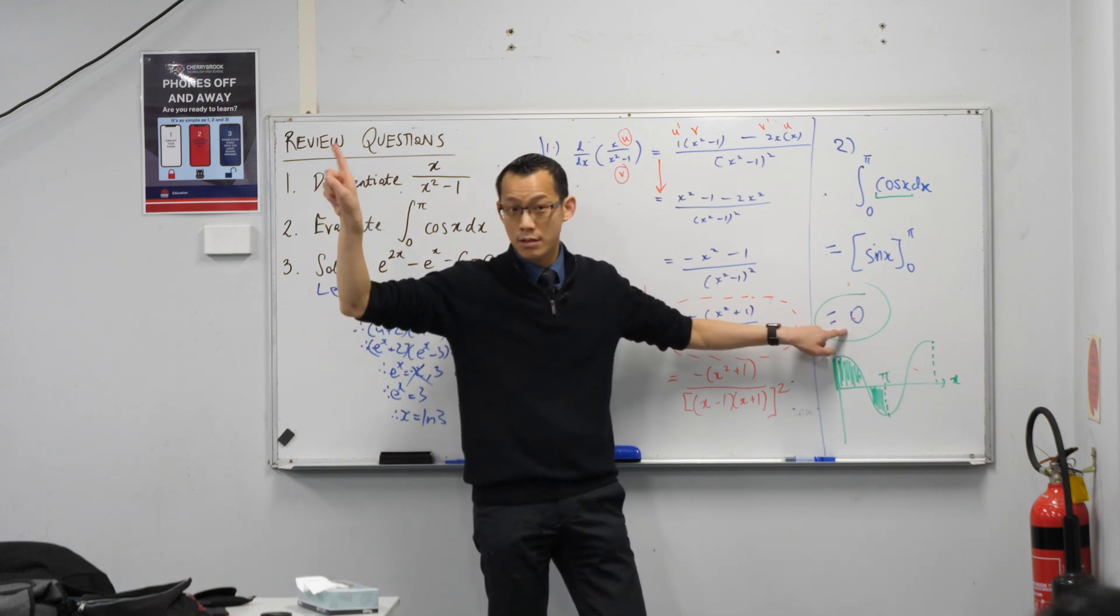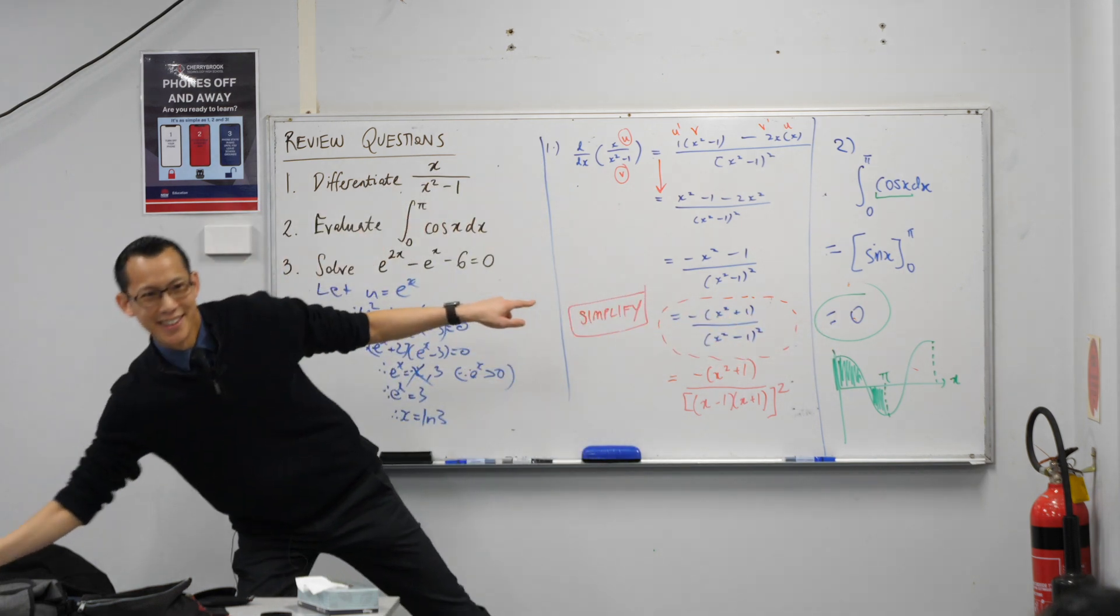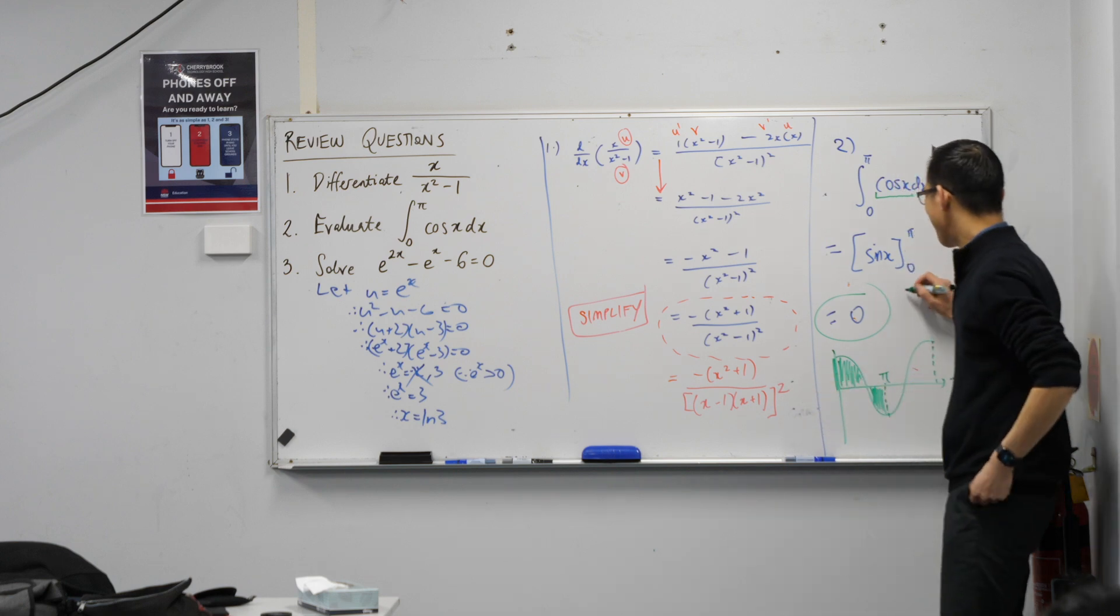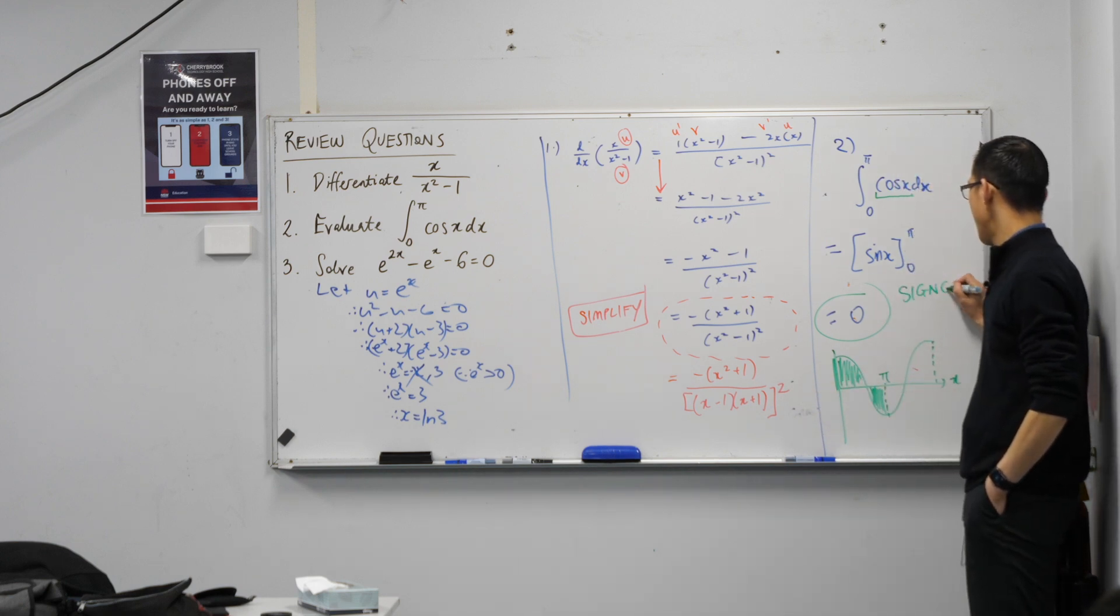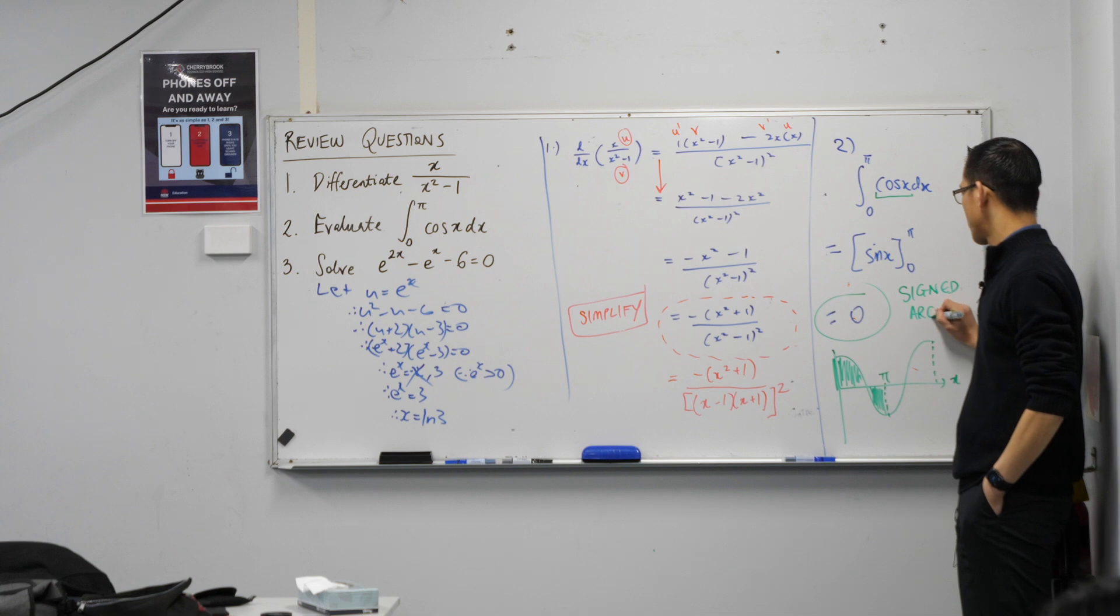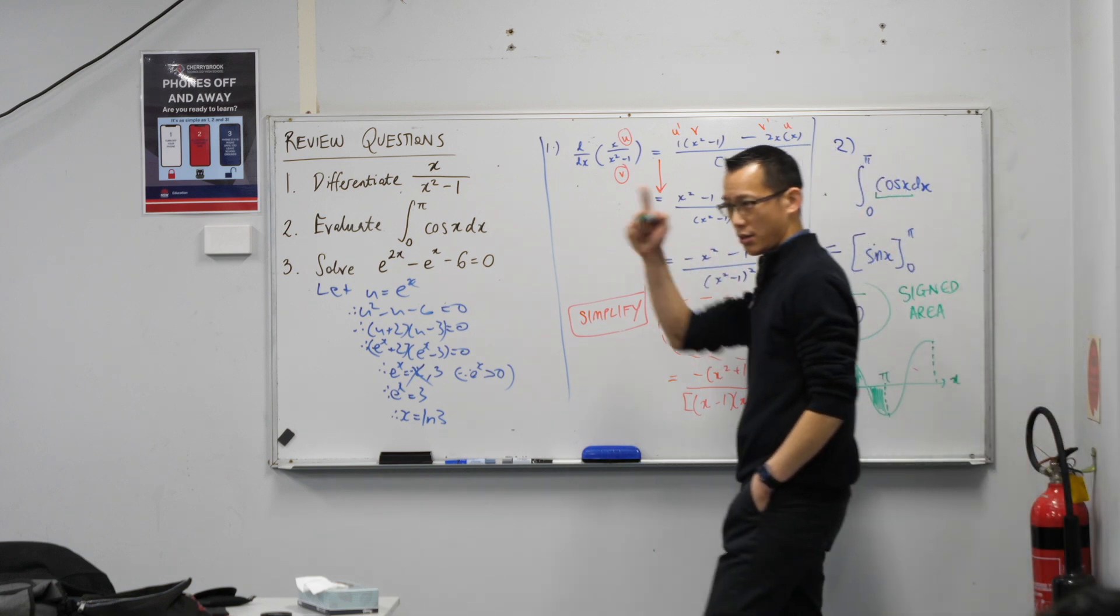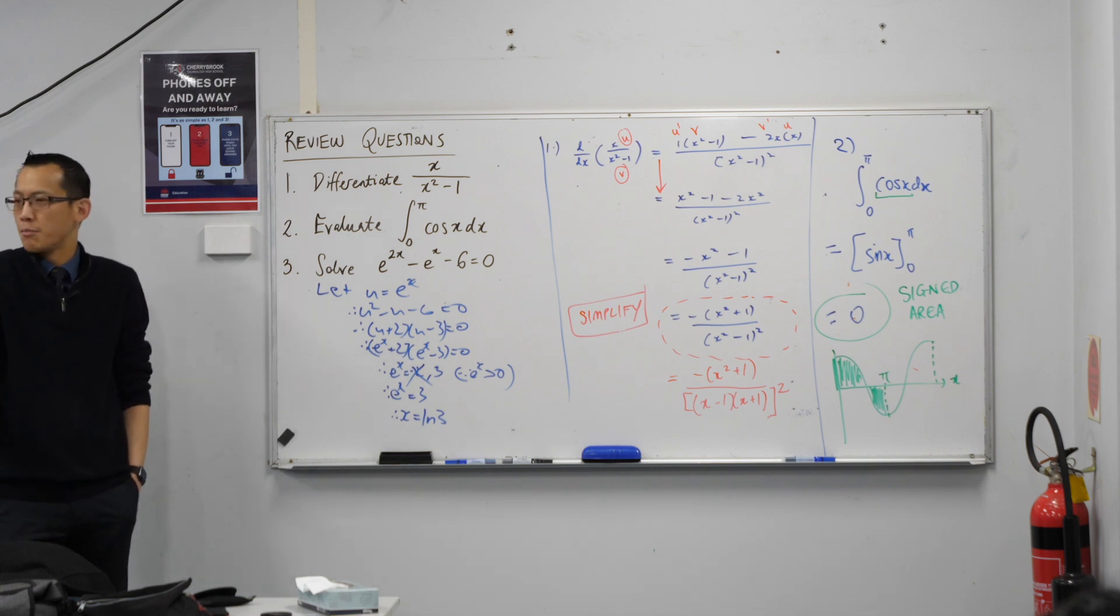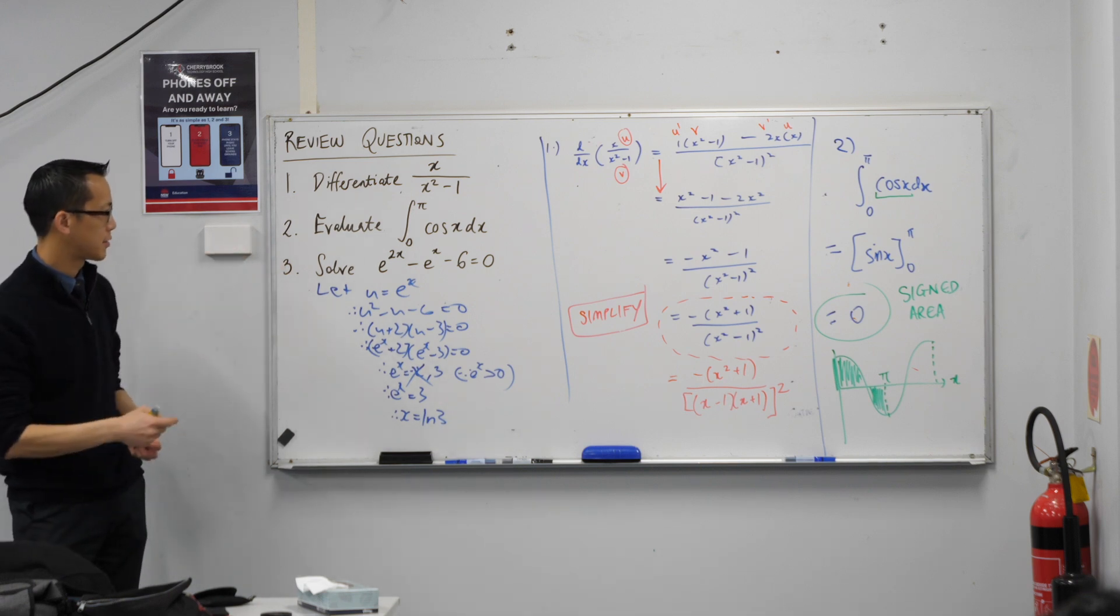Say it louder. Back yourself. We're doing this again, you two. Okay. This is called signed area, which of course doesn't make sense to you from like 12 months ago, because area couldn't be negative, right? Except area can be, if you're willing to consider it in this context. All right. Excellent.